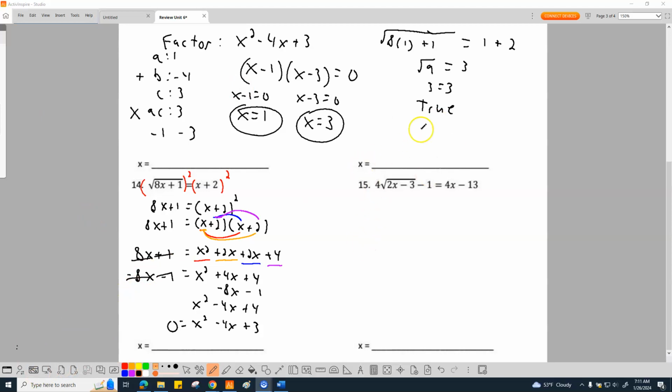Okay, now that we basically have solved for that and we know that x equals 1 is true, you have to go back and do the same thing and plug in 3. I am not going to solve that for you. You know what to do. You're going to be checking this one right here. Check this one here and go plug into the original one.